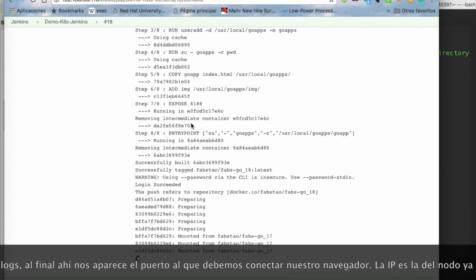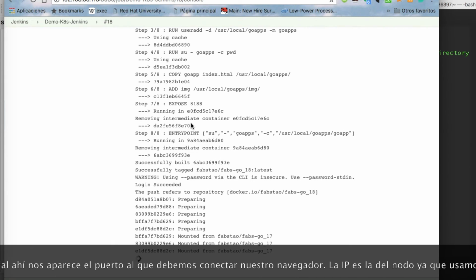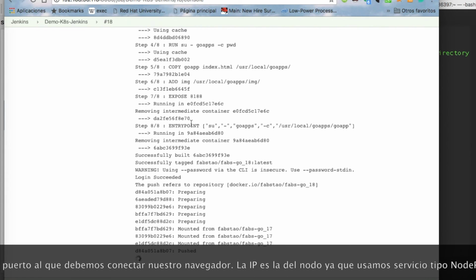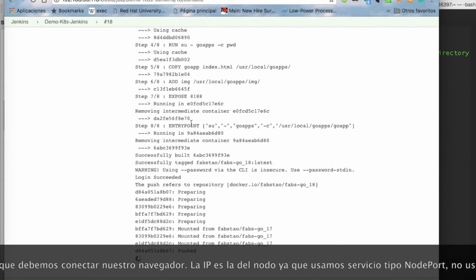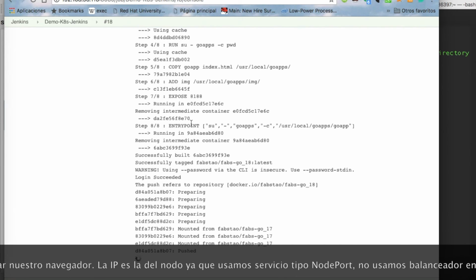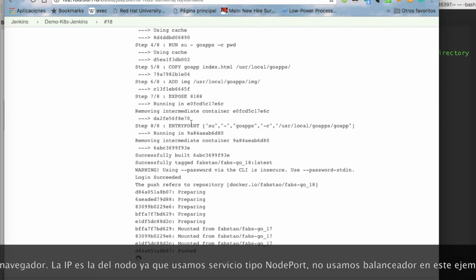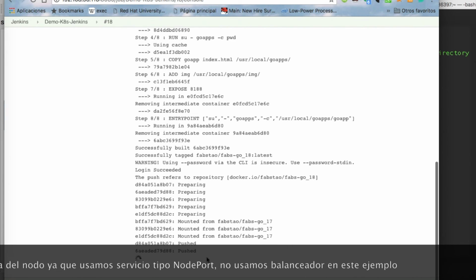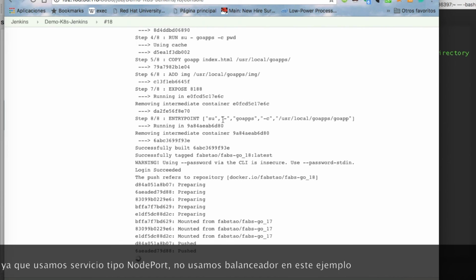Now is finishing the Docker push. Okay, now that Docker image is in the Docker Hub repositories. Then we wait a little bit more because it's starting to run the Kubernetes steps. Okay, finished.